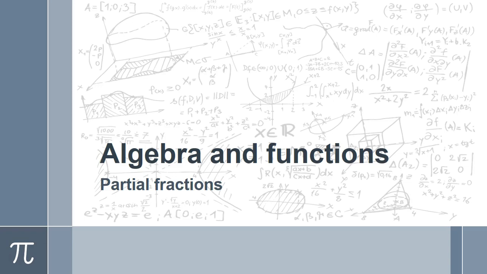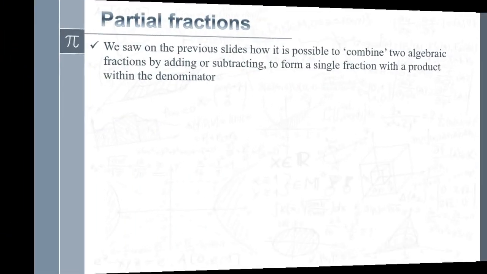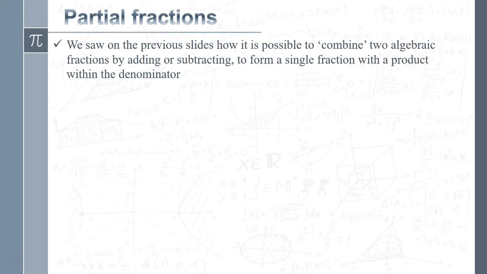In the previous video, we had a look at the basics of simplifying fractions. We dealt with all this stuff. What we're going to do now is have a look at something called partial fractions. Essentially, all that partial fractions is about is taking an algebraic fraction and splitting it apart. We're going to start off by looking at how we add two fractions together to get an understanding of what that will give us, and then that will enable us to go the opposite direction.